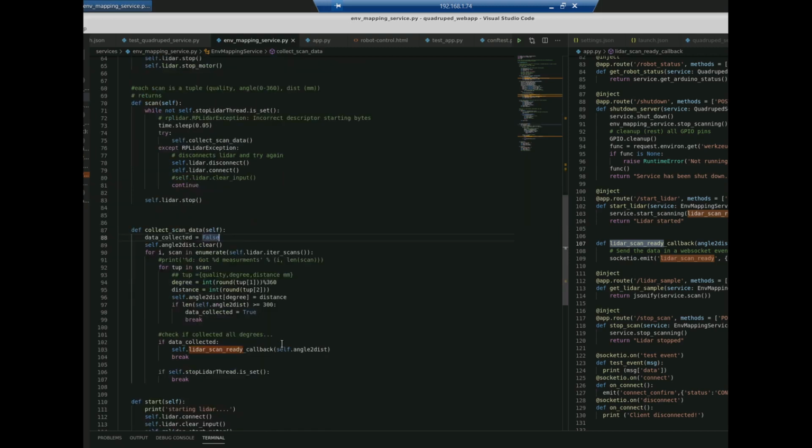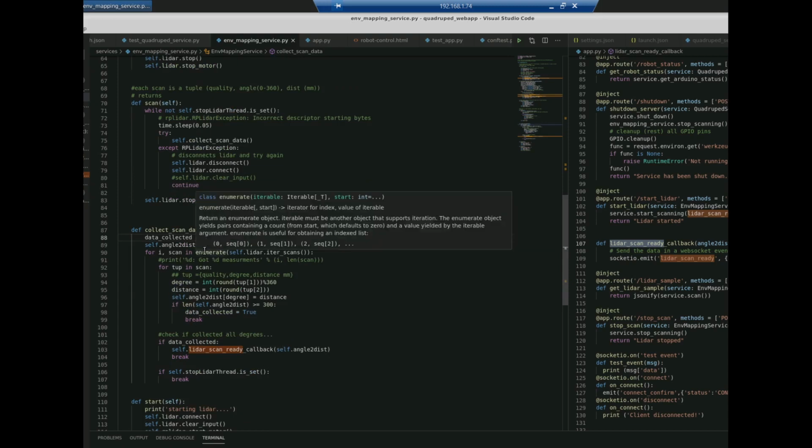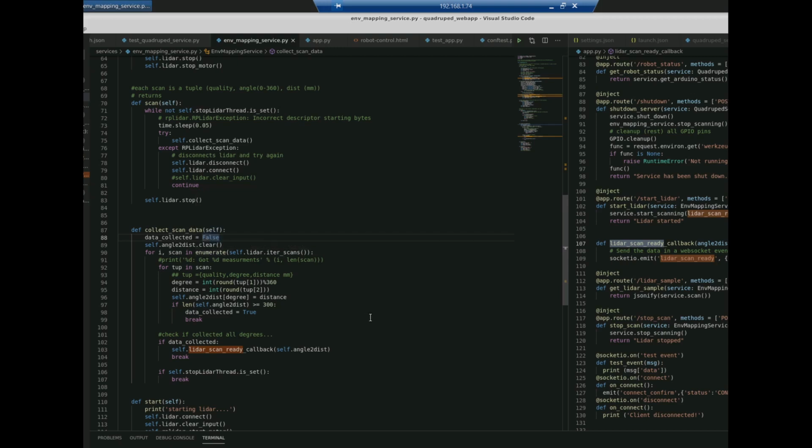And the collect scan data method itself is collecting data by just invoking a piece of code which is on the library side. It's enumerating over scans, and I am taking each scan, which is in reality a tuple consisting of the degree, distance, and signal quality, and I'm ignoring signal quality and creating a kind of dictionary which I called angle to distance dictionary, where the key is the angle and the value is the distance.